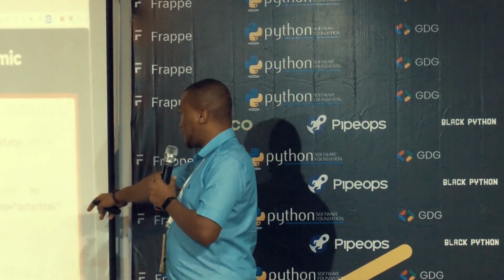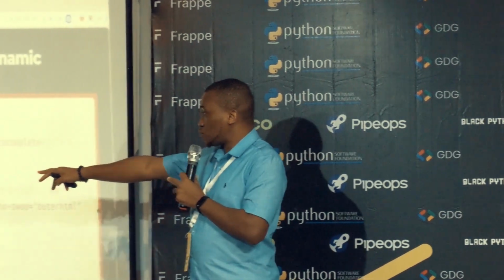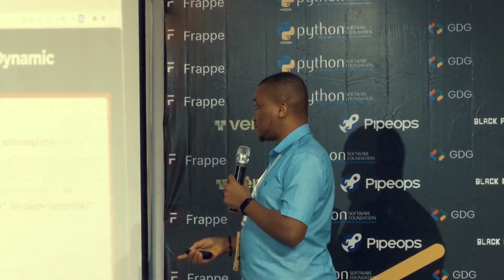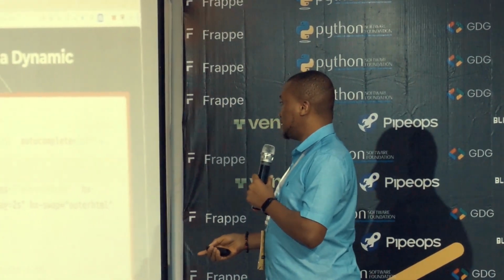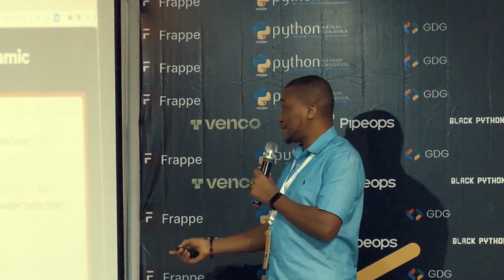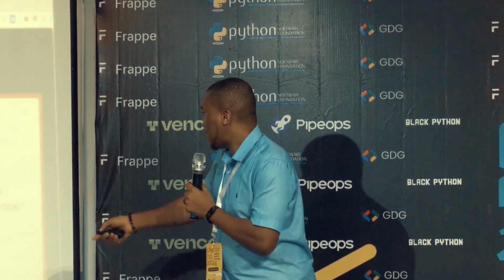So with a few attributes here, hx-post, you make a post request to the check username endpoint. So here, this is making a request to this URL, and then the trigger is keyup, delay 2 seconds. What it's saying is that after 2 seconds of the user stopping typing, send a request to this URL to check if the username is already taken, and then display the result. This is the target: display the result inside the user error div. So this is how it's going to work.